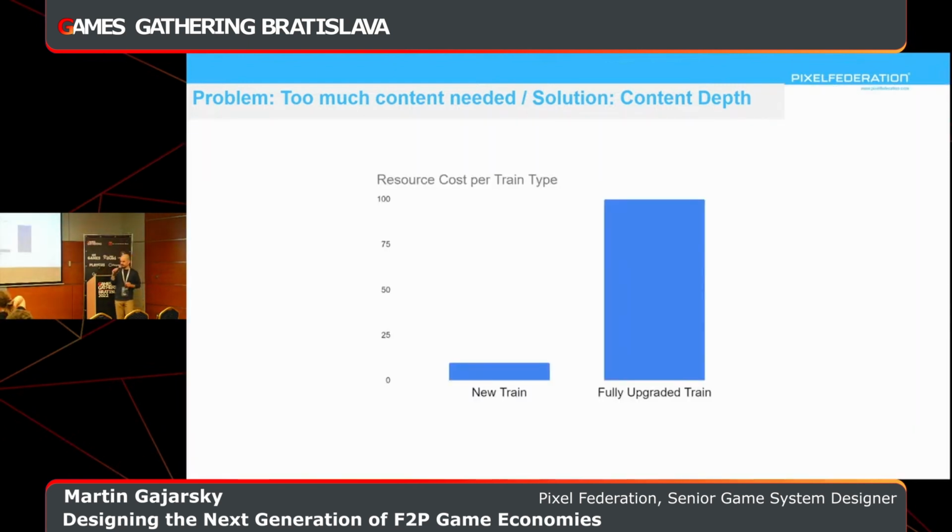This is just an illustrative graph of how much time and resources it takes to get a new train with basic power, and how much it takes to get a fully upgraded train. So we have been able to extend the period in which the player is required to upgrade the train significantly compared to Train Station 1. And this allowed us to produce much fewer trains.